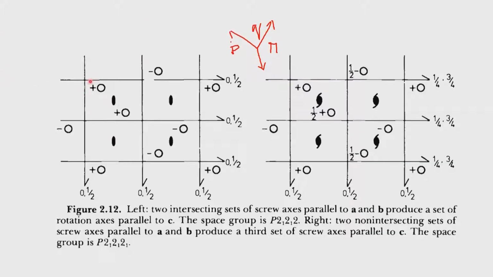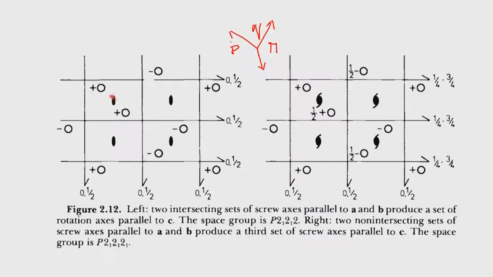Obviously, when we have these 2 points intersecting each other at 0 0 0, suppose we take this as 0 0 0, then we generate a two-fold axis, because you remember that whenever we have a translational component involved, the corresponding axis should move by 1/4. So as a consequence, here the axis moves by 1/4 in one direction, 1/4 in the other direction. So it goes to this particular position, and that becomes a two-fold axis. So what therefore results is a space group which is now P21212.